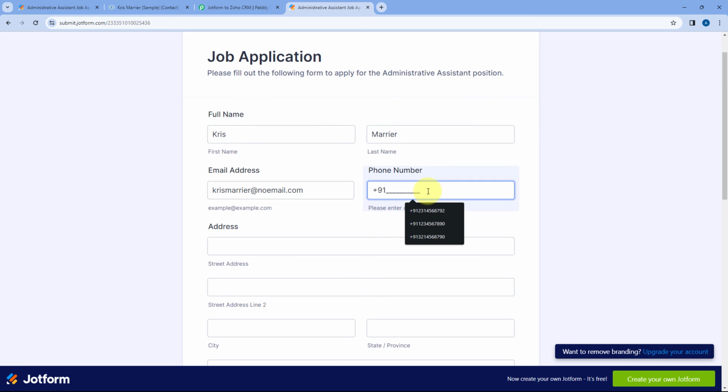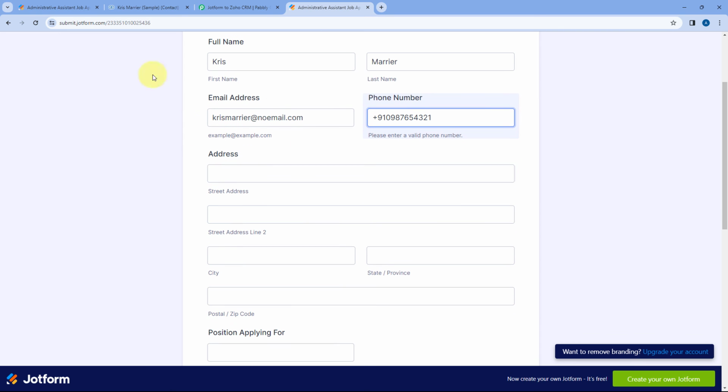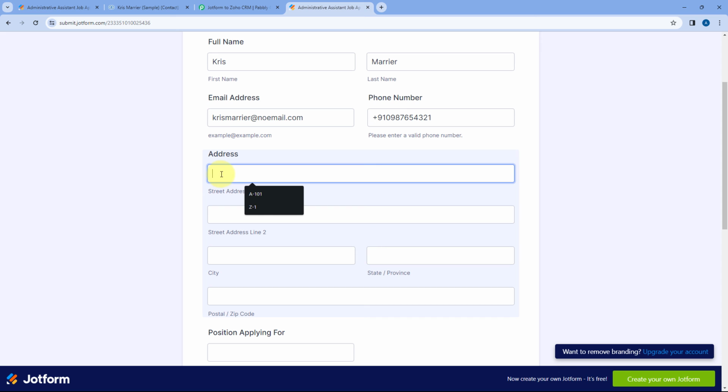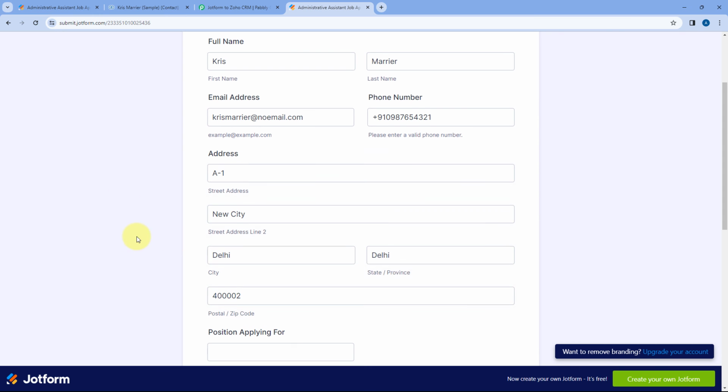Then in phone number, I'm going to change the phone number of this person as well. And in address, let's say the address we are going to enter is this. Delhi, state is Delhi, and this is the PIN code. So we have entered other dummy details over here.